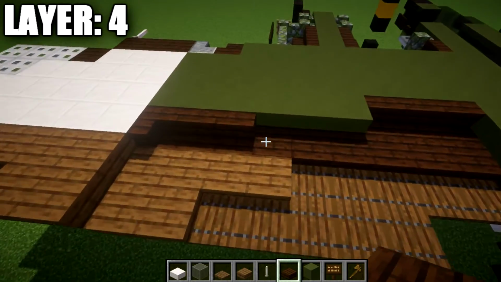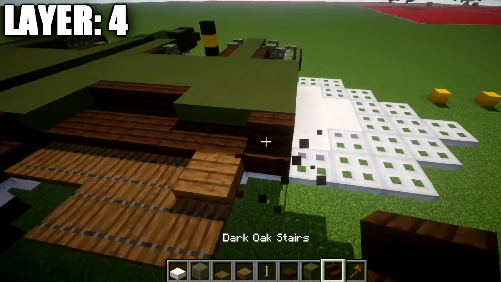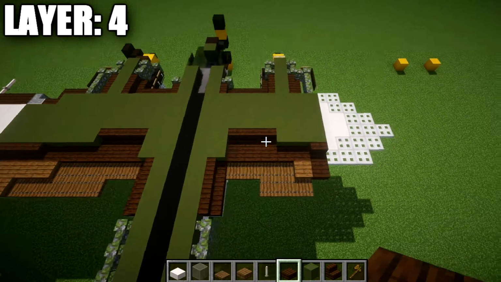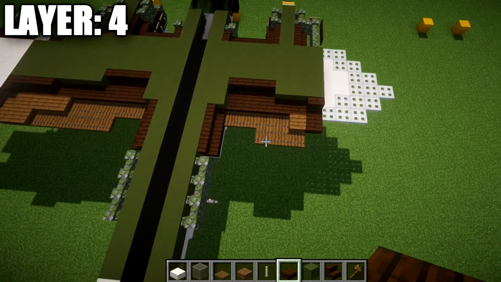And we're going to go ahead and, actually sorry, my bad, it's going to be a dark oak wood stair. So dark oak wood stair, and then a dark oak wood slab, just like that. Alright guys, so I want to make one quick adjustment here to the structure on the back of the wings. I did mess up slightly, so I want to correct that error.